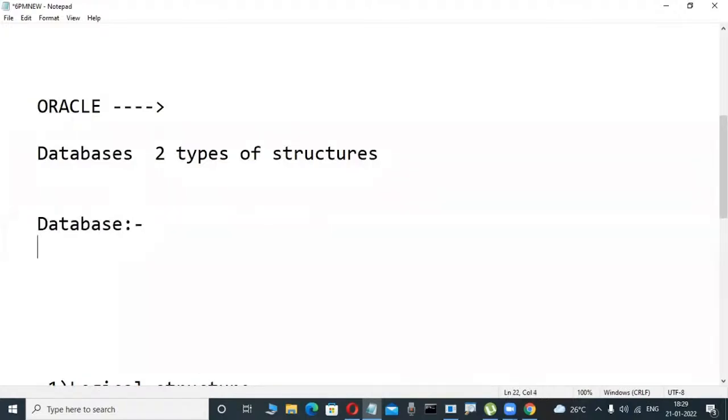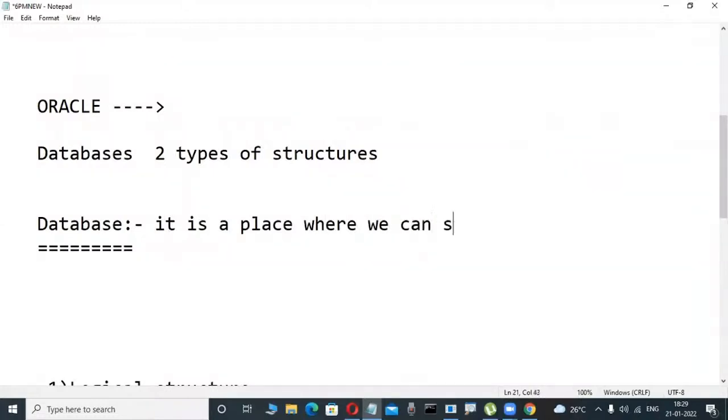What is a database? If you look in Google or in books, it is a place where we can store, in a computer system, a structured collection of data. What is data, what is information, what is DBMS? That is later. Structured collection of data.